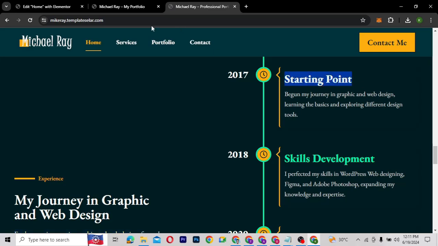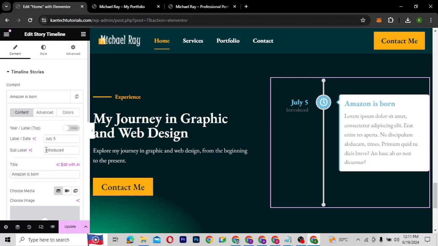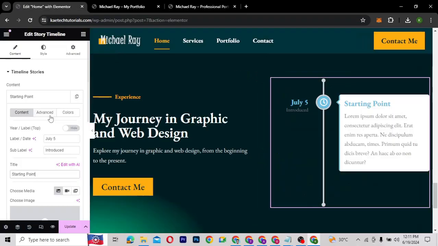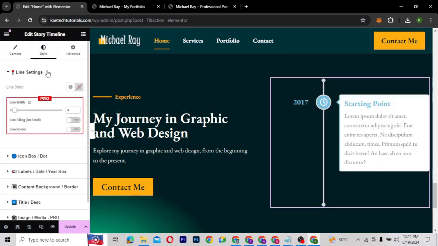Okay, the starting point over here, which is this particular one, and then we also have the year. Okay, the year. So we only have the year, not introduction, nothing. So the year is 2017 over here. So basically that is it, and then some few things that you want to add over there. So let's see how we can do it.